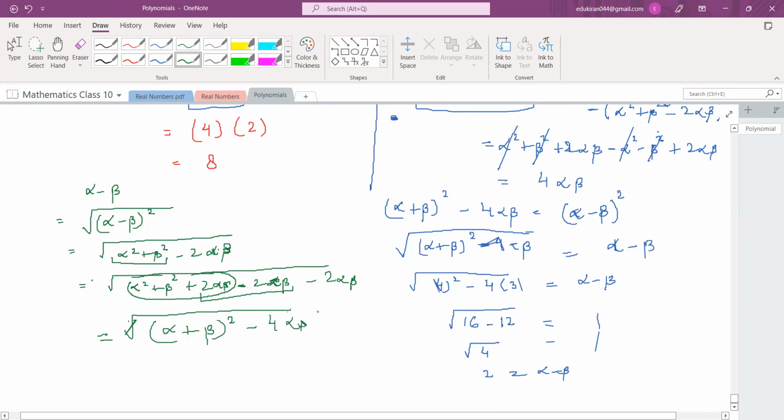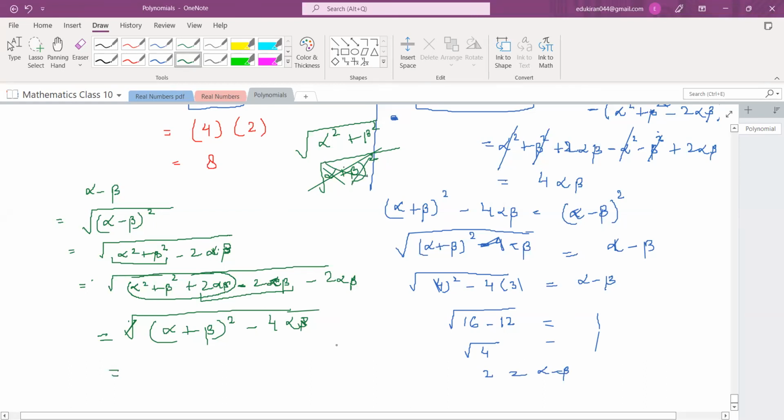What are you saying, Harsha? Ma'am, if we just take the root of alpha and beta, the square would go, right? No, the square will not go here. This is individually alpha square plus beta square, then square root of the whole. This will not go away. If this was alpha plus beta whole square and then square root, then the square will go away. So individually it will not go away.